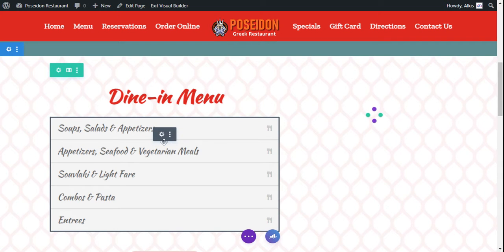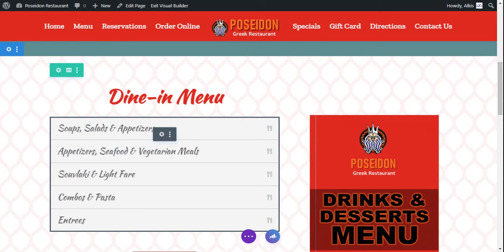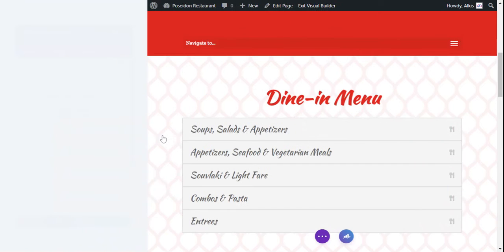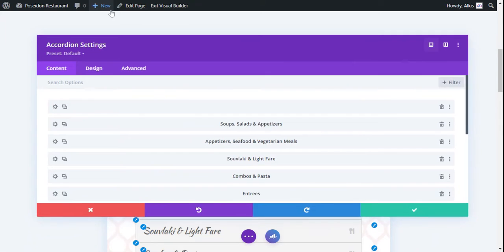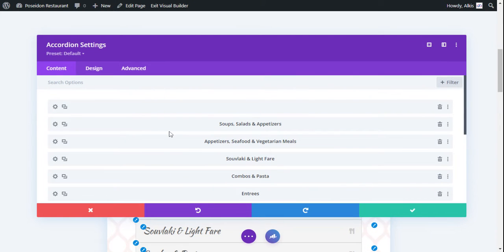So you would click on the gear button here, just hovering over this. And then you would see the soups, salads, and appetizers. You would see different categories of your menu have different boxes.